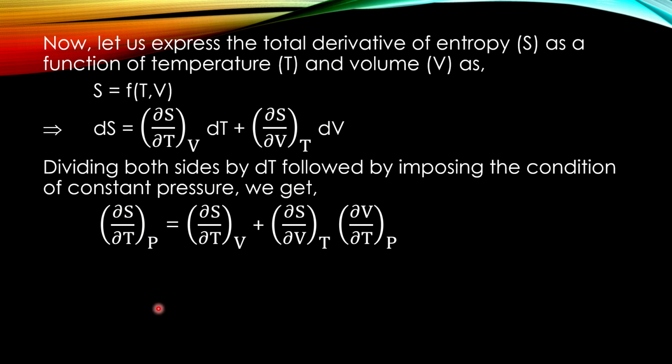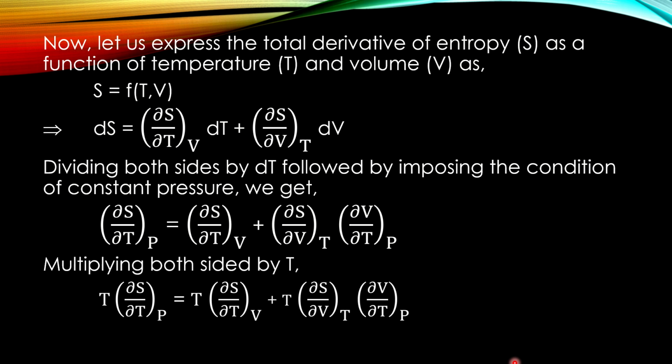Now, you look in equation 1 and 2, we find that T into (∂S/∂T)_P is Cp and T into (∂S/∂T)_V is Cv. So, if we multiply both sides by temperature, then we get the expression of Cp and Cv in this equation. So, let us multiply both sides by T, and this way we get the expression in the left hand side, T into (∂S/∂T)_P. This is nothing but Cp, and in the right hand side, in the first term, it is T into (∂S/∂T)_V. This is nothing but Cv, and the rest of this, since temperature is coming, just joining them. So temperature, then this term, then this term.